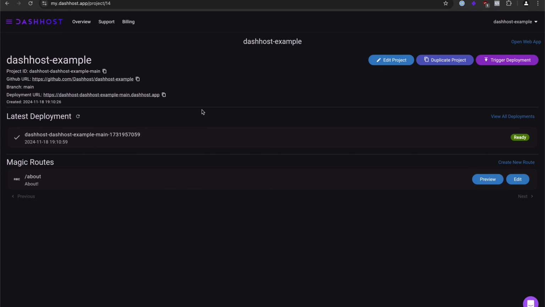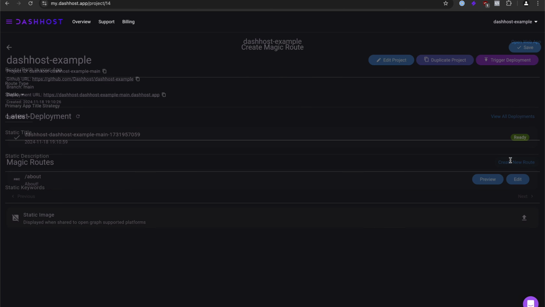And you notice I didn't have to do another deploy for that. That actually just happens on the fly when it's served, at serve time, not at build time. So just a nice advantage. You don't have to go through a whole build process and wait for all your code generators to get a new magic route. Let's create another one.